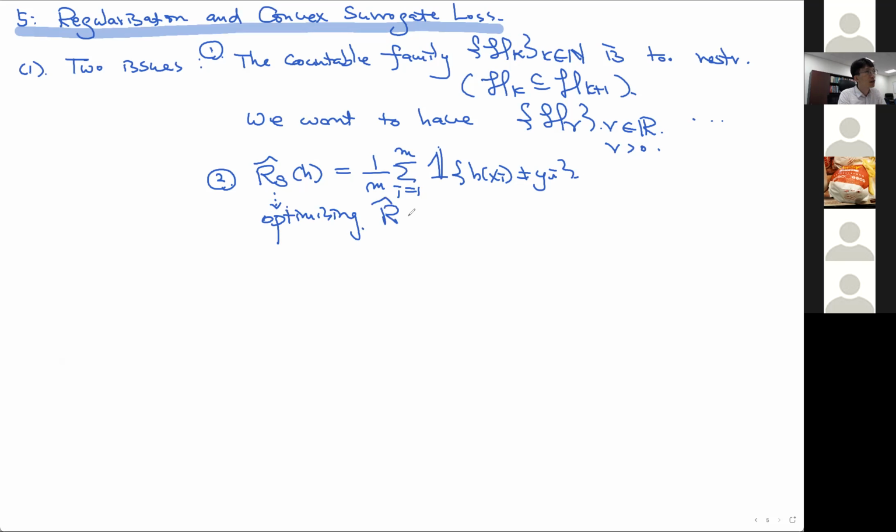The empirical risk R-hat of S and h appears in, for instance, empirical risk minimization, or, if you use SRM, it's a component of the optimization objective of SRM. The cross-validation, N-fold cross-validation, they're all the same. We need to deal with some form of optimization problem involving this empirical risk, and this turned out to be very difficult computationally. One can show that in an appropriate setting, so we have to refine the setting a bit more, this is an NP-hard problem.